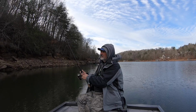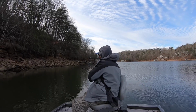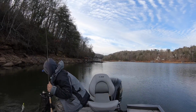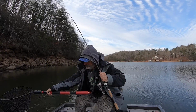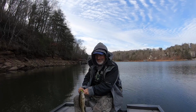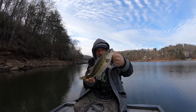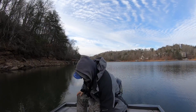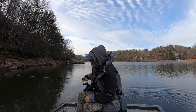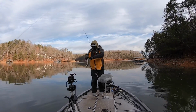I'm not throwing. It's another decent fish. Oh boy, it is. Oh, that's a solid, yeah, approaching 2 pounds maybe. Nice fish. Nice. Man, was he deep. That's not a bad fish either. Pound and a halfer.